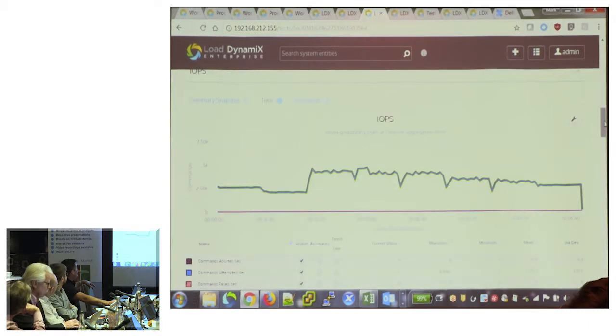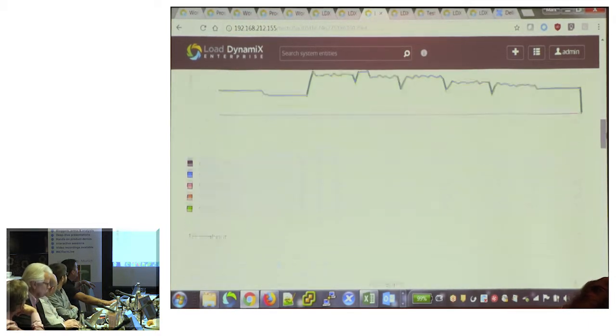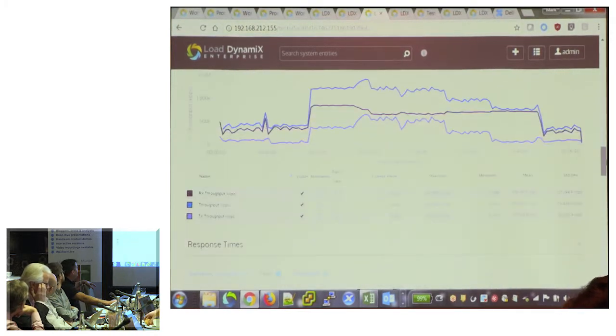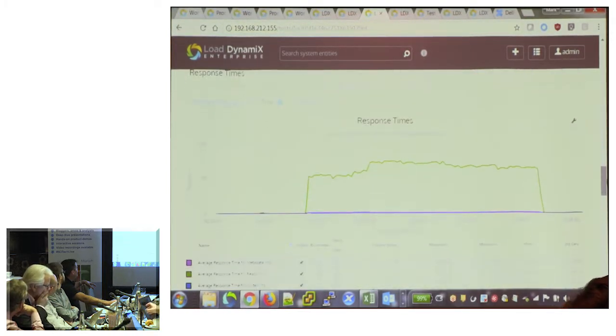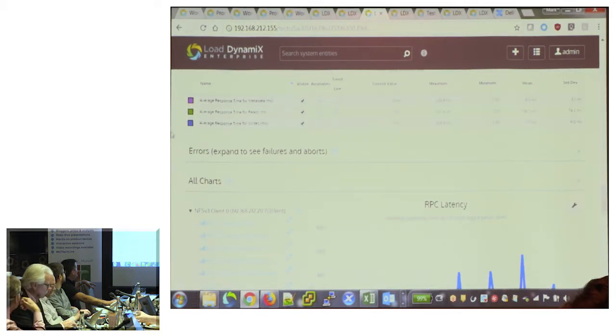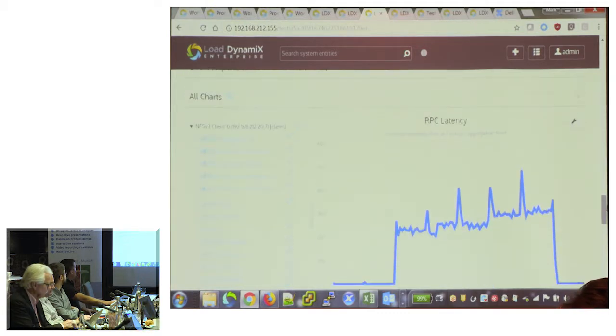And there's your nice IOPS summary, your throughput summary, and your latency. Then we have another charting mechanism here, all charts. That's if you really want to dig way deep down into a given command or a given Ethernet detail, right?